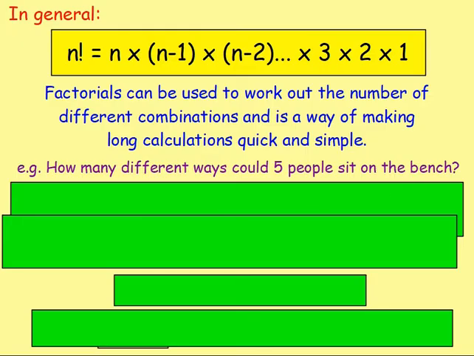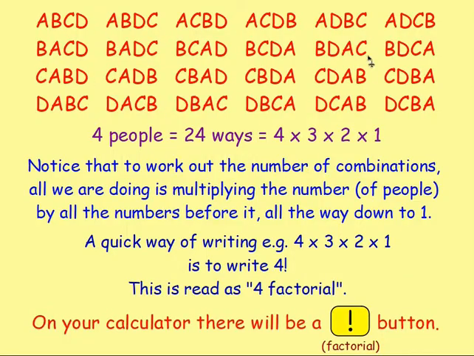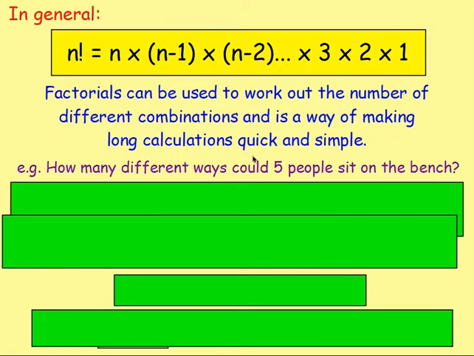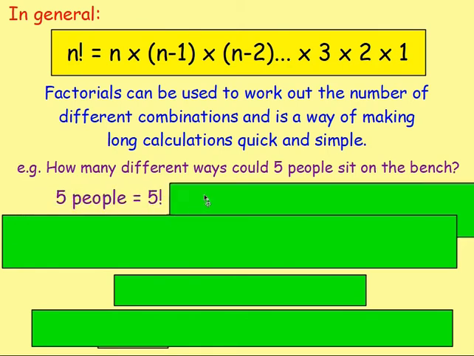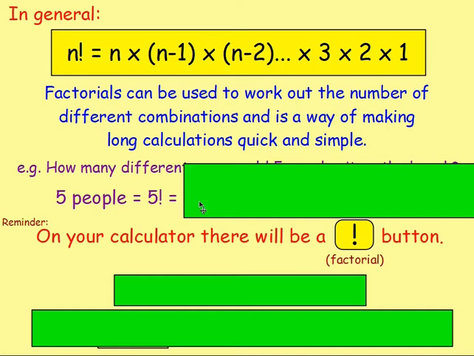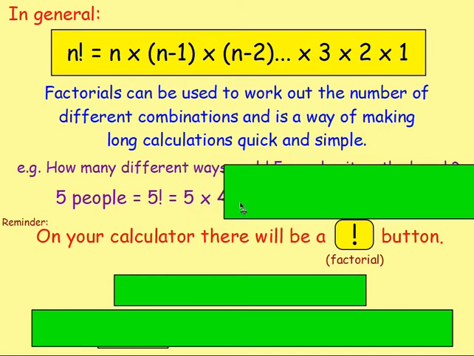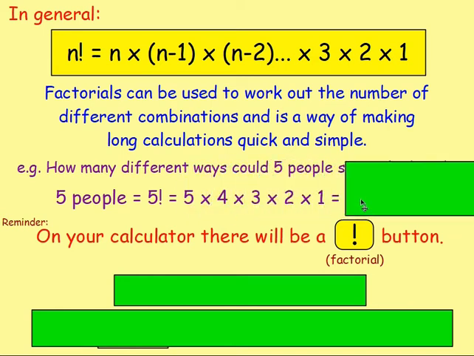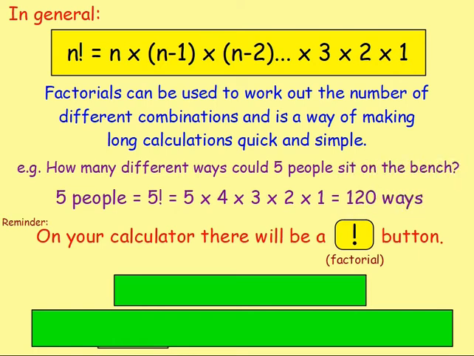Well, rather than write it all out and ending up with something that looks like this, but obviously a lot bigger, what we can do is we could just work out 5 factorial. You could use the calculator for that, because remember, there is a calculator button to allow you to do it. Or you could think, well, 5 factorial just means 5 times 4 times 3 times 2 times 1. You can work that out. Should be easy enough, but you get 120 ways.